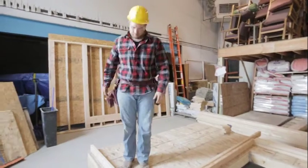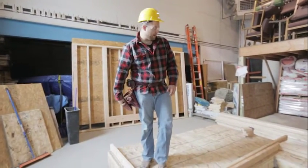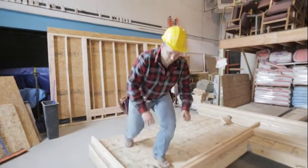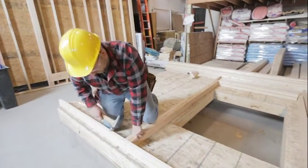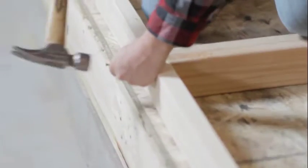All right, so now that we have our shoulder stud in, we're going to take our king stud right up next to it and go ahead and nail that in place.